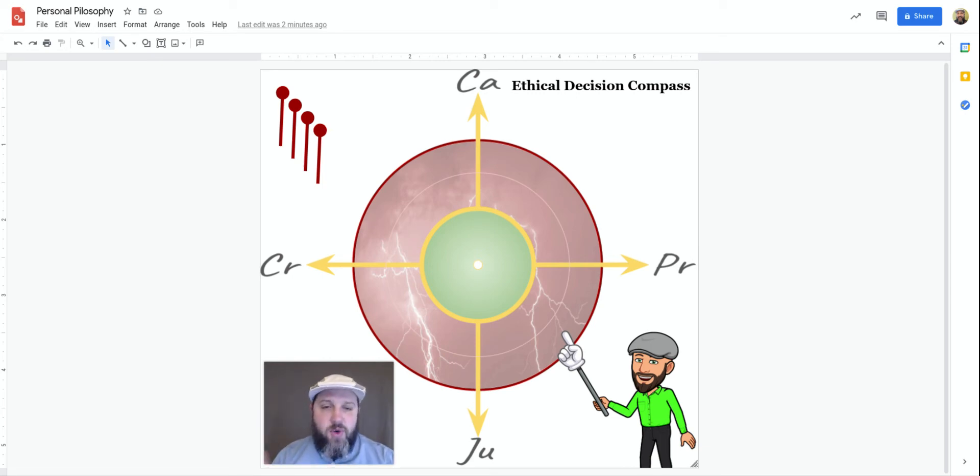And the way you would use this is as you're making a decision, you would take a line. You basically draw a line from the center of the circle here, center of the compass. You'd make it however long you would put for whatever turbulence that you're willing to work with.